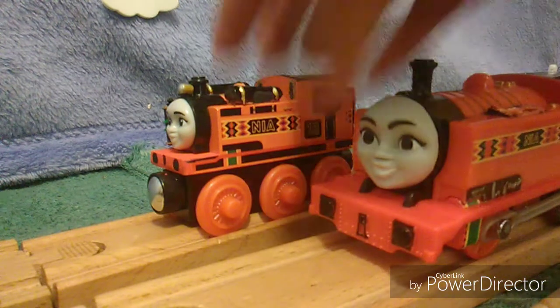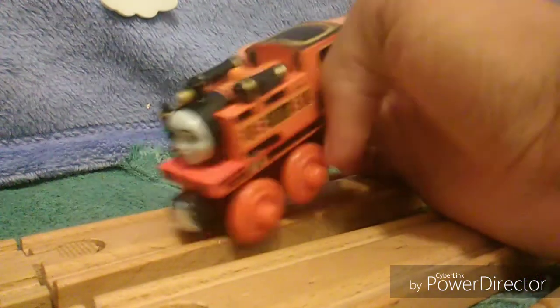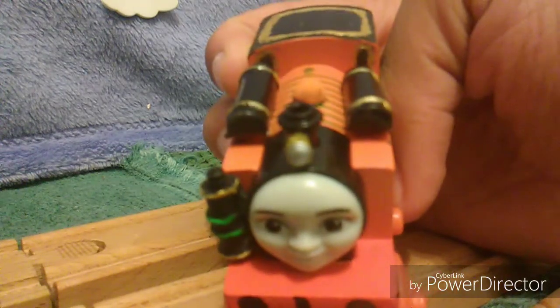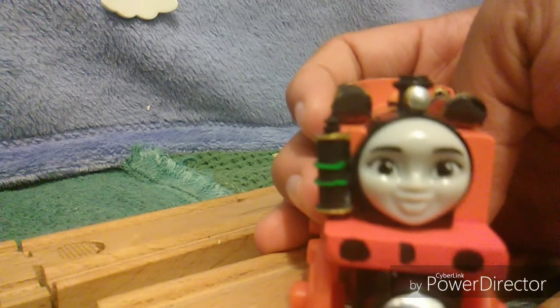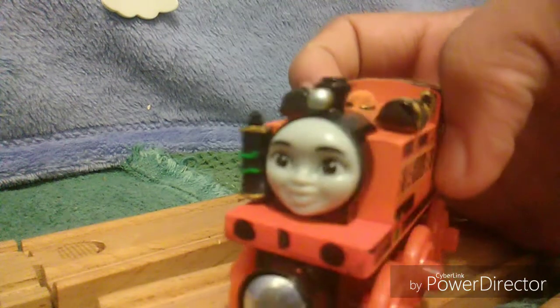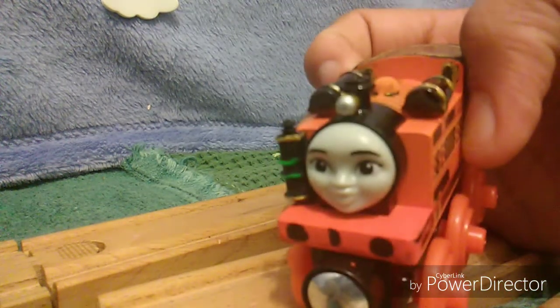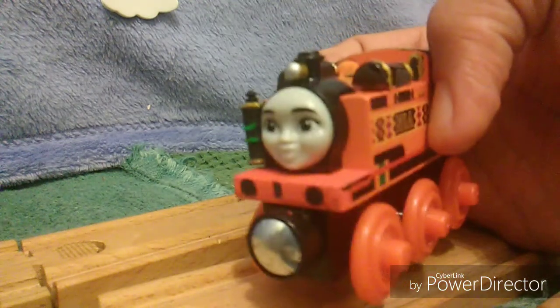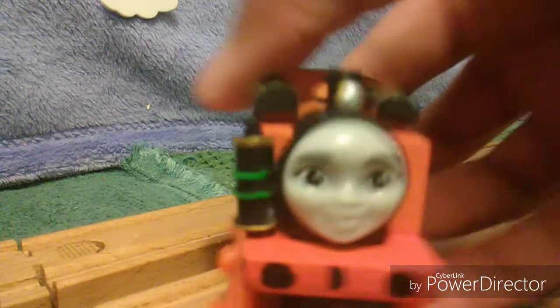So that's basically how I got all the accessories, which was really nice because I barely had to do anything except cut them off and glue them on. The lamp I'm very happy with, and so with the pump, and same with these up here. So let's take a look at the front. I detailed the light bulb and the lamp silver because it looked white instead, and I did the buffer beam up here. In fact, the whole running board is red, really. So yeah, I think it looks a lot better.